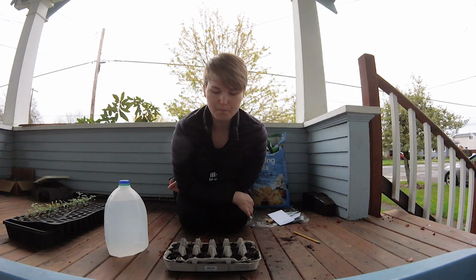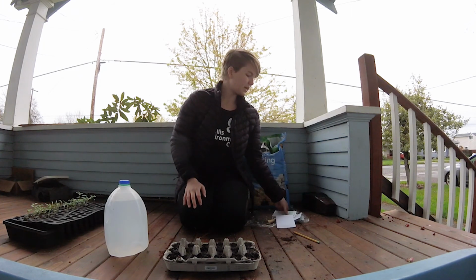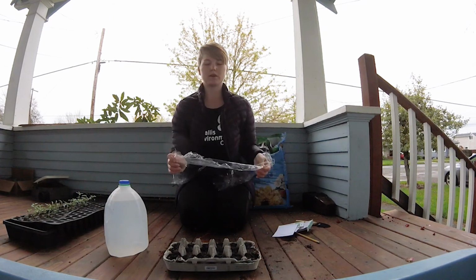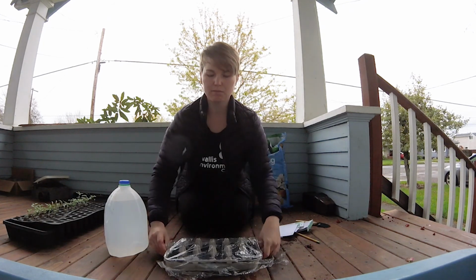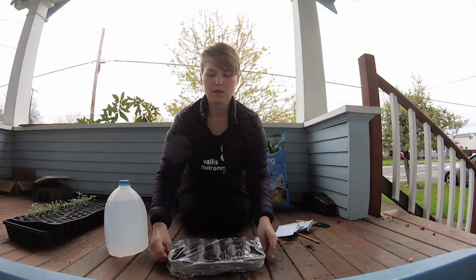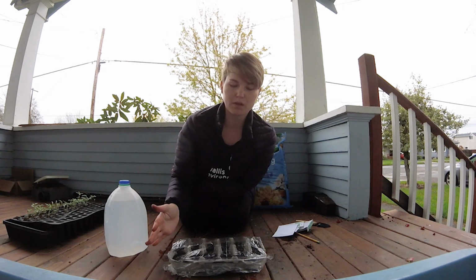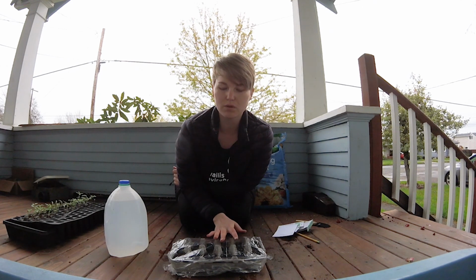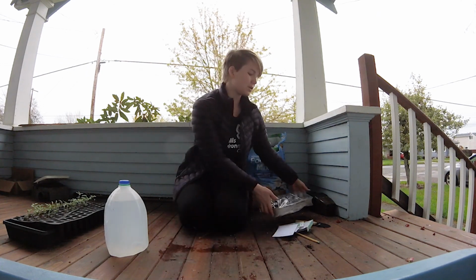Alright, so I've watered my seedlings, and now I'm going to take that plastic wrap that I showed you earlier. So here's my plastic wrap, and I'm just going to put that over the top. So what this does is it keeps all the warmth from wherever you're setting your seedlings. It acts like a greenhouse. So this covers it, and it acts as a greenhouse so that the warmth stays inside to help the seeds stay warm and grow. So I'm going to set this aside right now, and then I'll find somewhere in my house to put it.